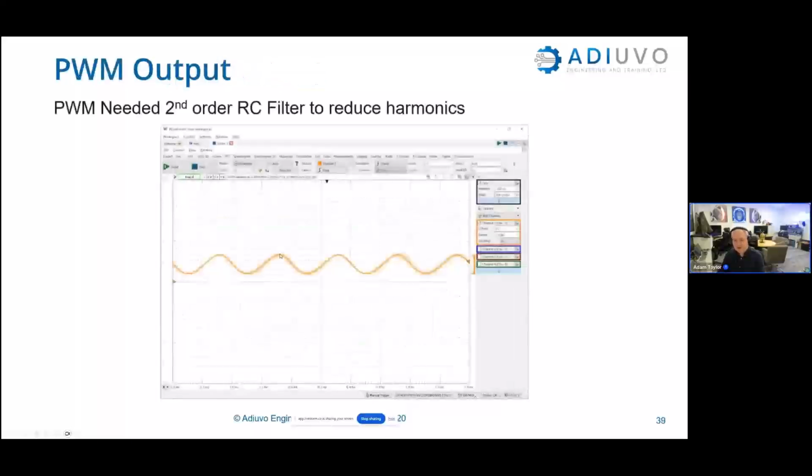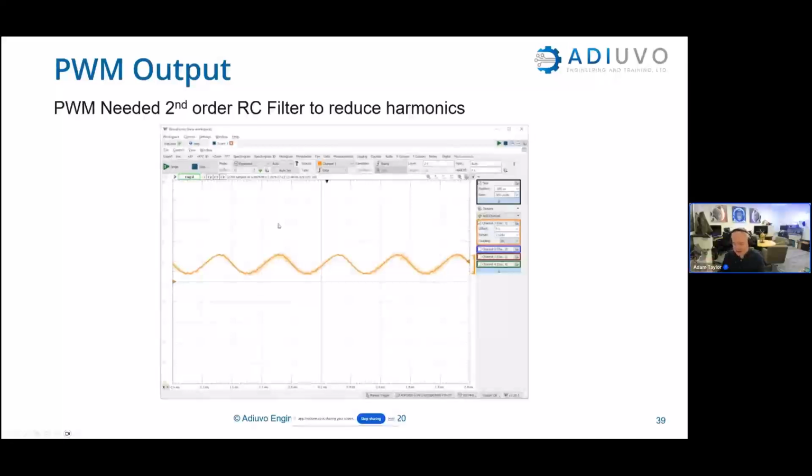The PWM signal, obviously, this is actually pretty noisy, particularly down the bottom. It's not too great. So I needed a second order RC filter. So not only a simple RC, but after the first RC, another RC to try and reduce some of those harmonics. In reality, I think I would have gone for some sort of active filter if I was actually trying to do it.